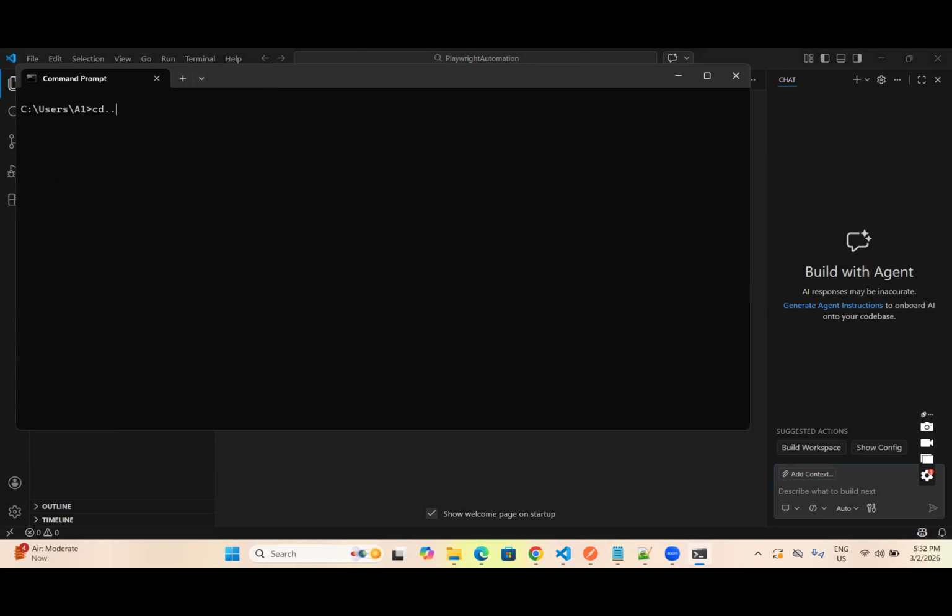What you need to do is cd double dot, so you will come out of the user folder. cd stands for change directory, guys. Now where do I need to go? Let's say D drive. So I will say cd D.